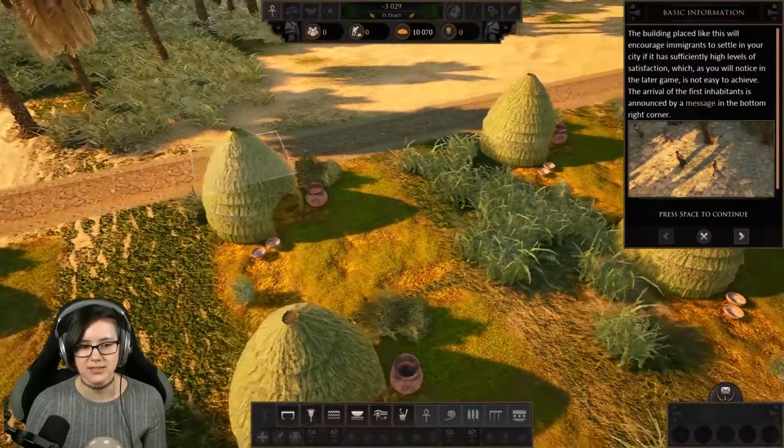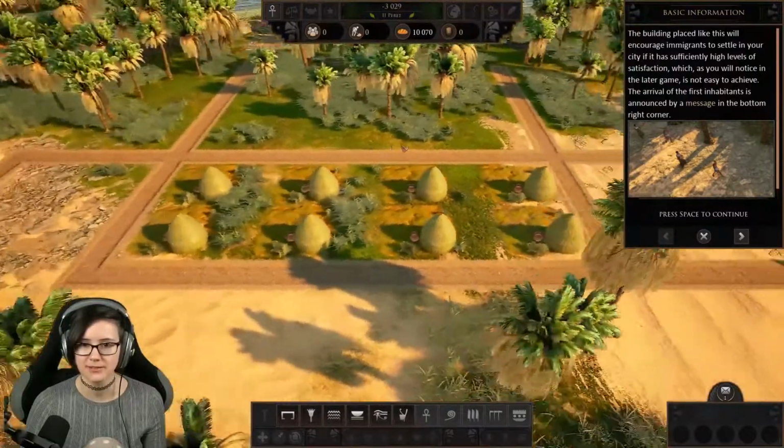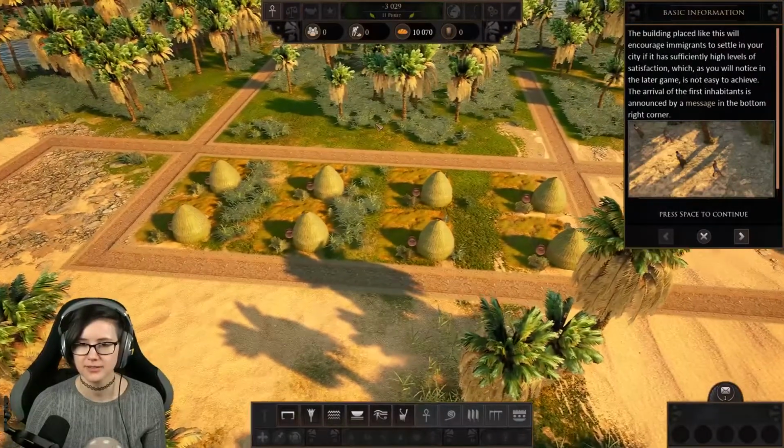Those are cute little huts. Game feels a bit soulless. It has screen tearing. Bad screen tearing.